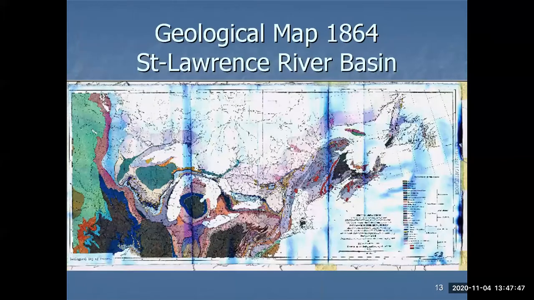So before his retirement, he published in 1863 a book called The Geology of Canada. Along with that, he published a small map in 1864 showing the state of the knowledge of the day. And you can see how vague everything is in this region. He recognized in New Brunswick and Nova Scotia all of the different rock types that were necessary for coal deposits, etc. And coming through here, everything is pretty vague.